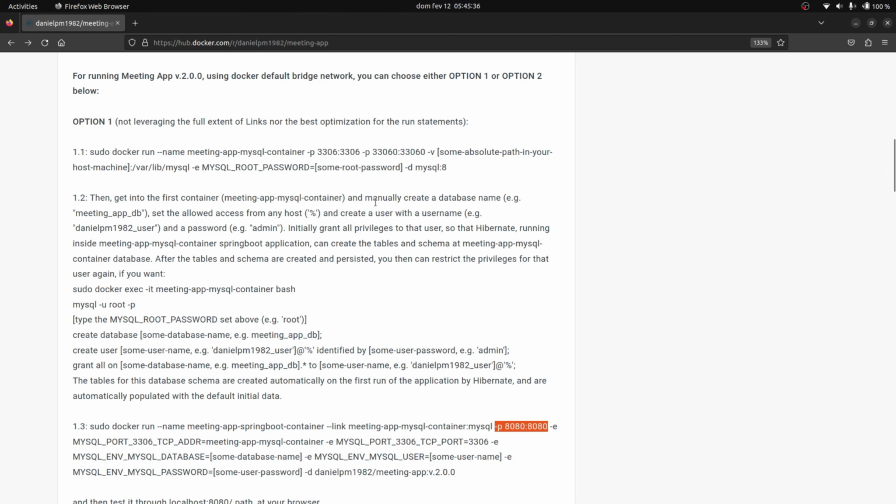But here at the MySQL container, we have no external application accessing the database. The database will be accessed only from the other container running in the same network and thus having access to all ports.